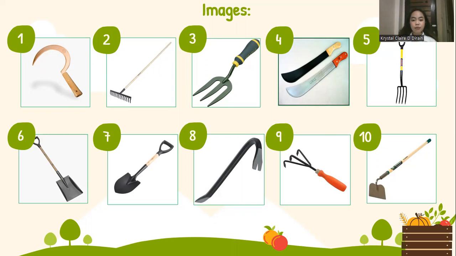I will just give you 10 minutes to do this activity, and after 10 minutes, each group will have a representative who will present your outputs to the class. In presenting your outputs, you can share your insights and which hand tools or farm machinery you found difficult to identify, and your insights about this group's activity. So your 10 minutes starts now.